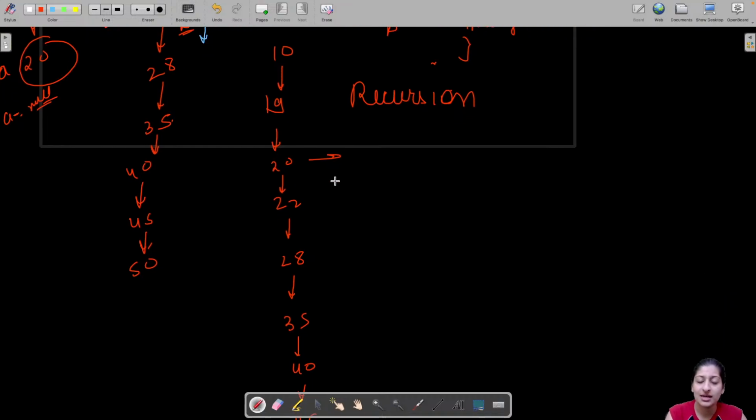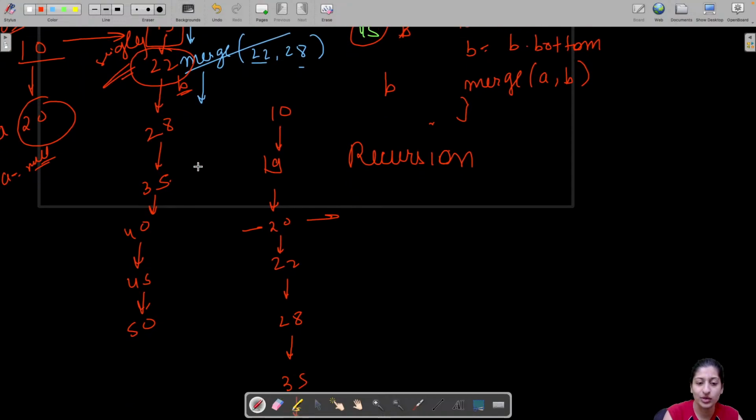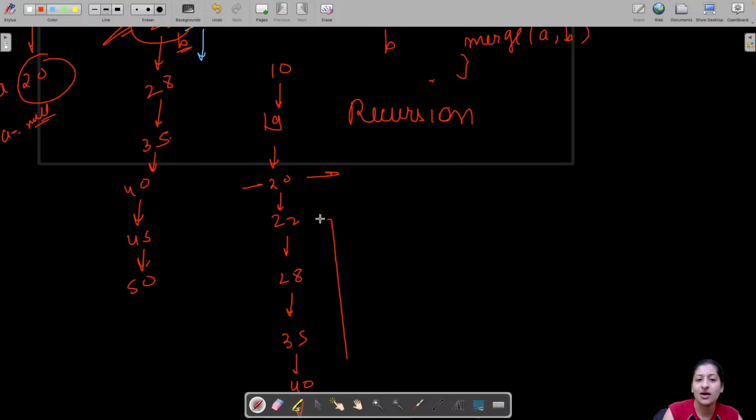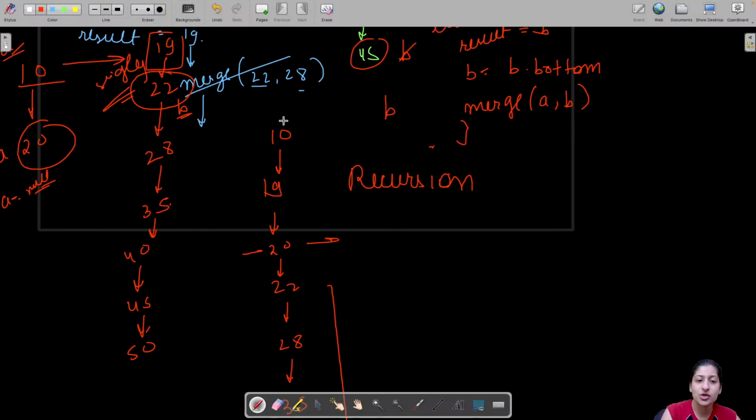That is why it is always ensured, meaning you don't have to worry whenever we are attaching this 20's next to 22, which is what we were doing here. All the subsequent nodes after 22 are going to be greater than that only. That means they will be in sorted order, correct?